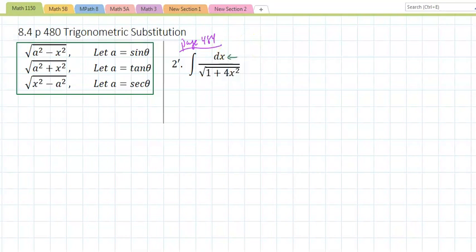So that's not going to work. Well, in that case, I would look at the table. I do see a radical, and I do see two squares. So what's taking the place of a? It looks like 1 squared, and it looks like 2x squared is the matching pair here. What do you square?